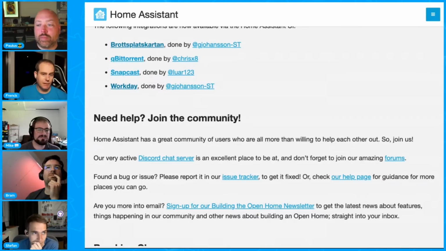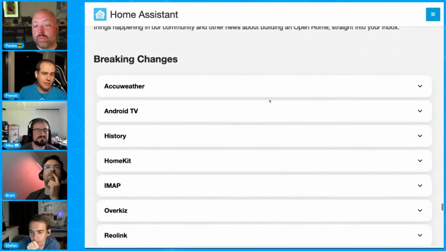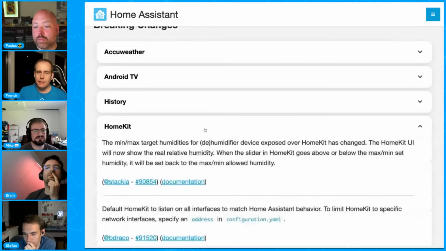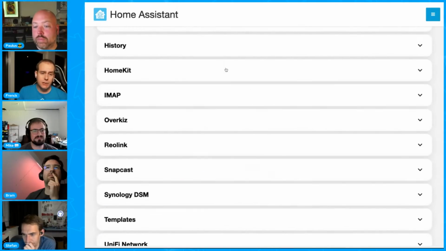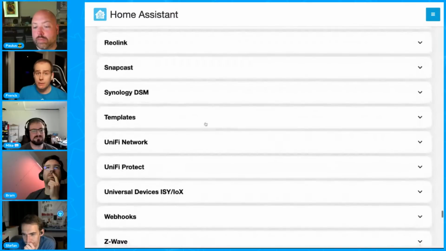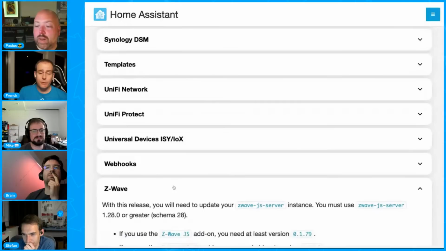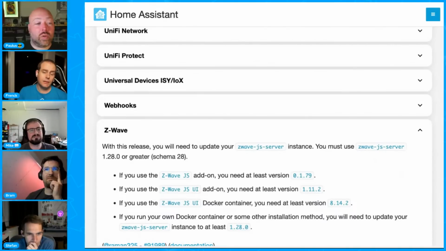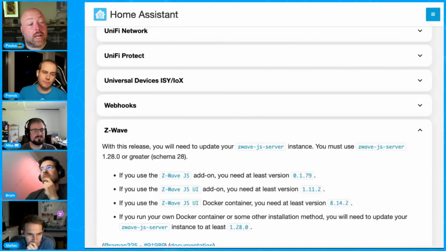Yeah. All right. Then there are breaking changes left, which is a fairly small list, nothing big. I think the Z-Wave is in here again. That makes sure that you update the Z-Wave add-ons or Z-Wave JS containers before upgrading. If you forgot about it, then the system will tell you after the upgrade. Still do this, but it is only necessary if you installed it yourself. If the Home Assistant integration installs Z-Wave for you, it also keeps it up to date, right? So if you ended up installing the add-on yourself manually back in the day, you now have to keep it up to date yourself.